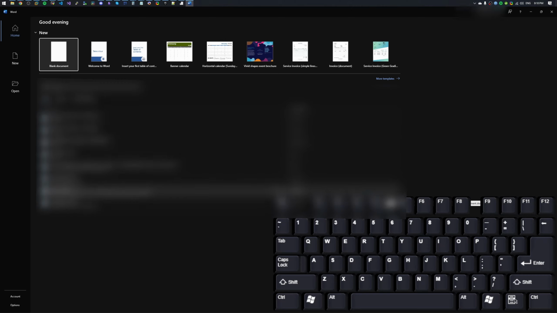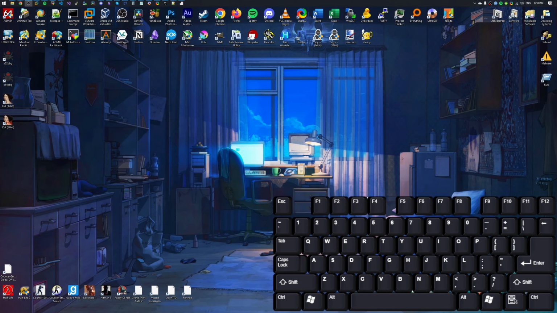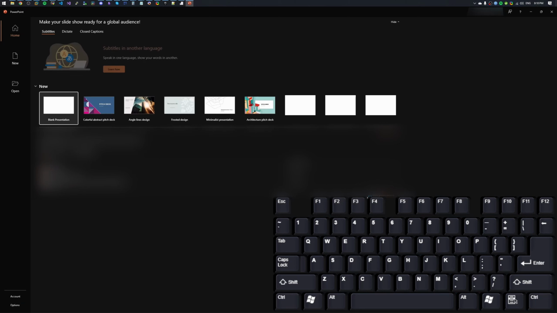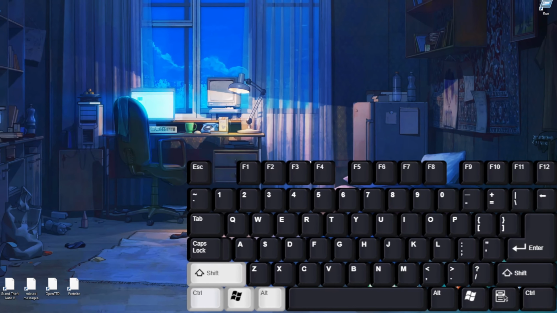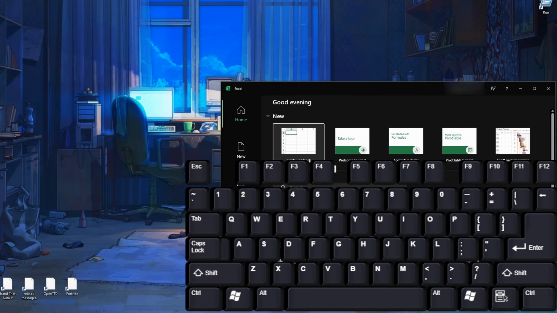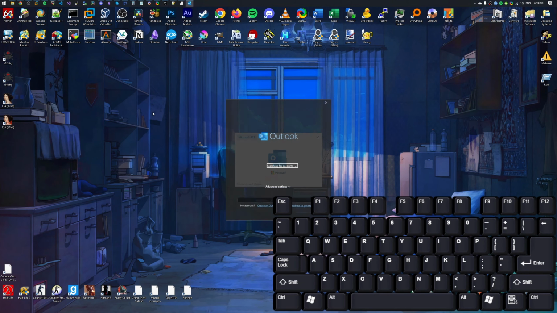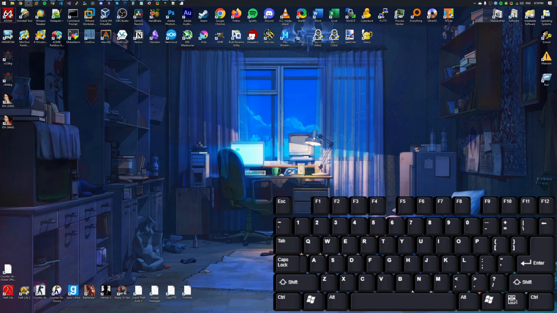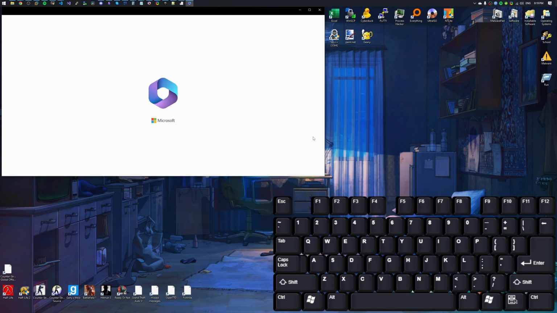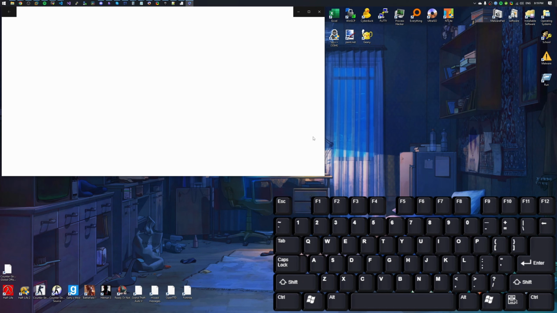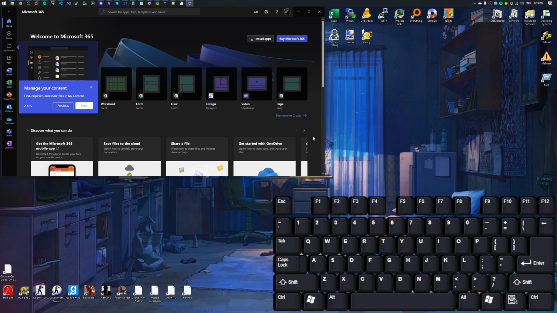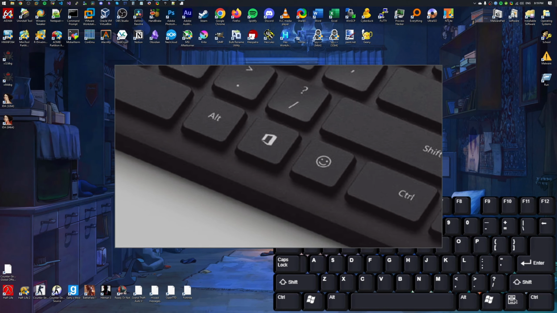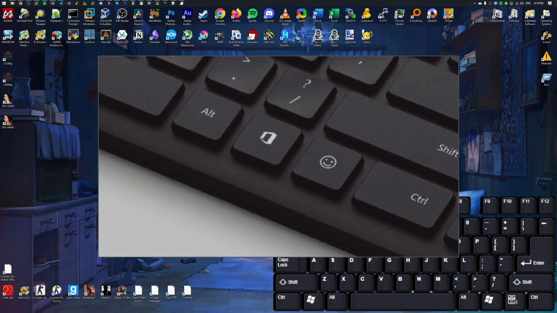The same odd pattern works for other applications. Most notably, there is Ctrl-Alt-Shift-Windows and P for PowerPoint, the same thing plus X for Excel, and you can also do plus O for Outlook. And if you just press Ctrl-Alt-Shift-Windows by itself, the Office 365 application launches. For those wondering, the reason behind those odd keybinds is the Office key some weird keyboards have.